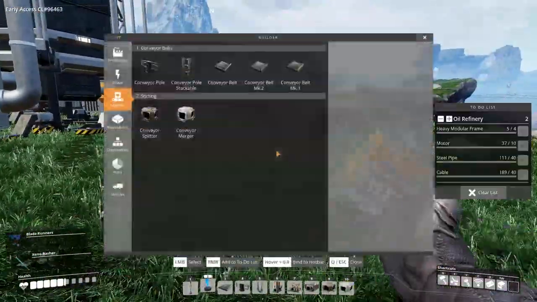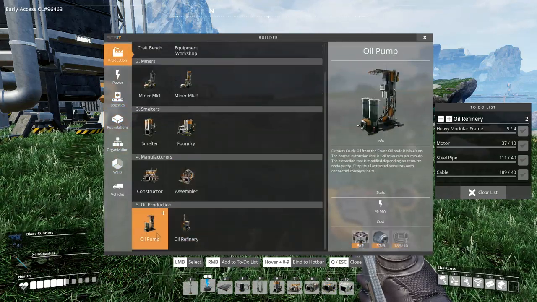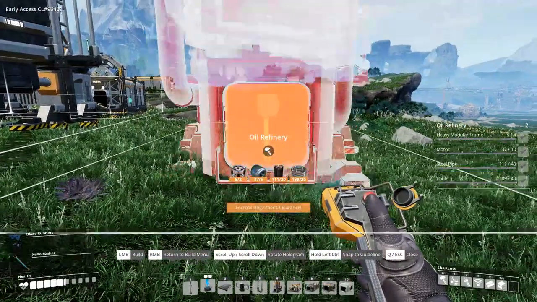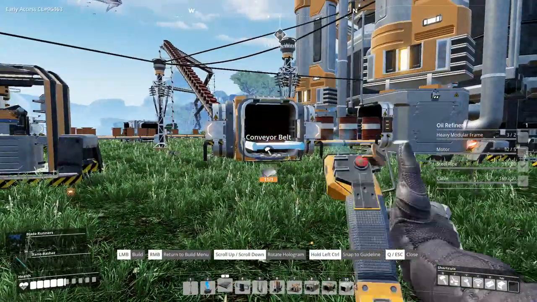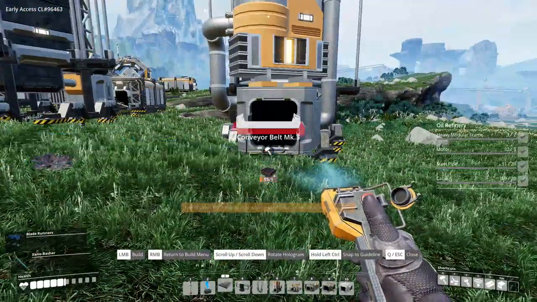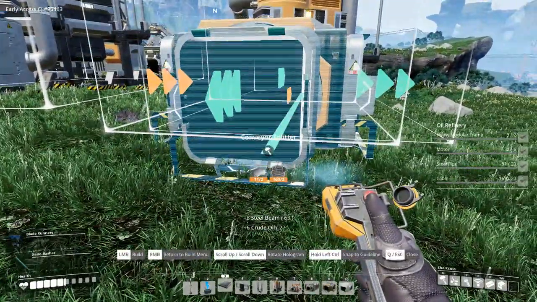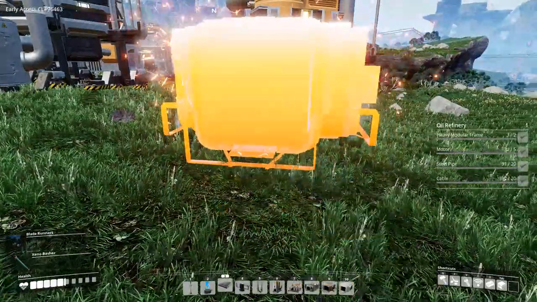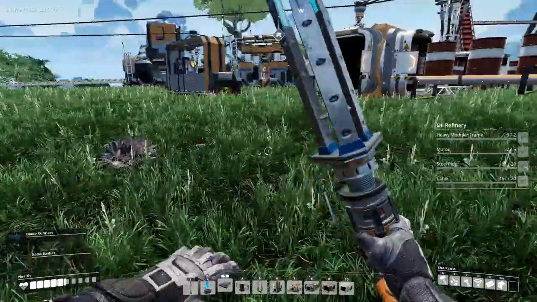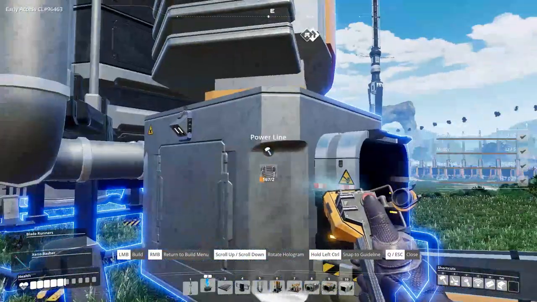And then finally, production, oil refinery. I'm running out of room. It still sounds impressive every single time. Every single time I hear it, it sounds impressive. Come on, that's it. Put that, sure, that'll do. Conveyor belt. From there, in there. A Mark 3 belt into there. A power connection into there.